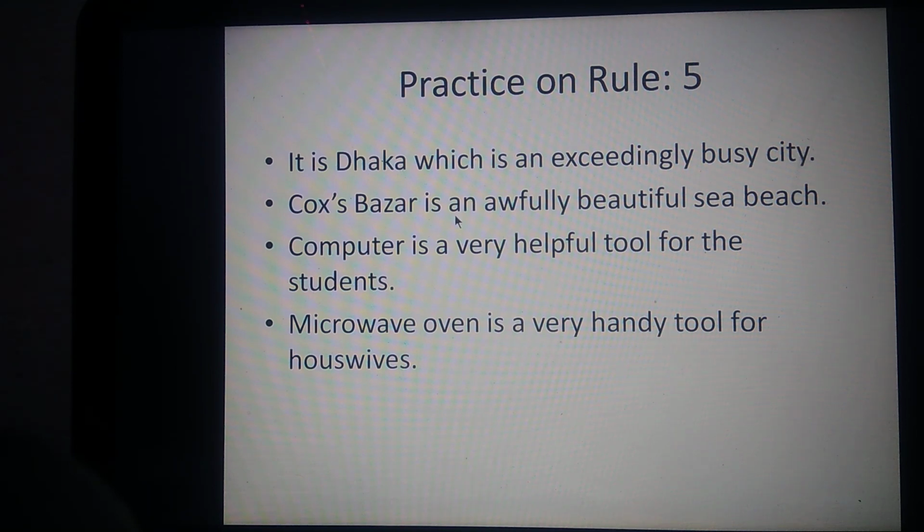The second one, it's a simple sentence. You see there is only one subject and one verb. We need to make this complex and compound. The third one, it's also in simple form. You see there is only one subject and one verb. So we need to make this sentence complex and compound. The fourth one is also in simple. We have only one subject and one verb. We also need to make this sentence complex and compound.